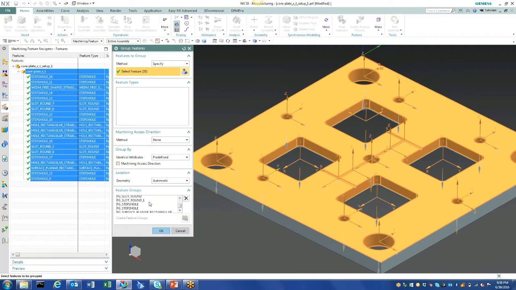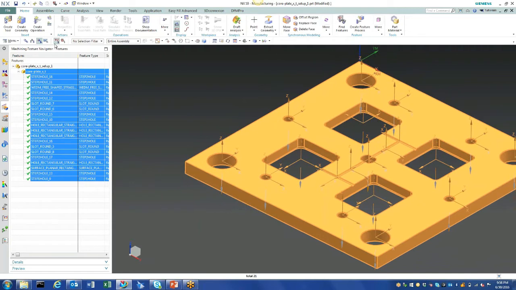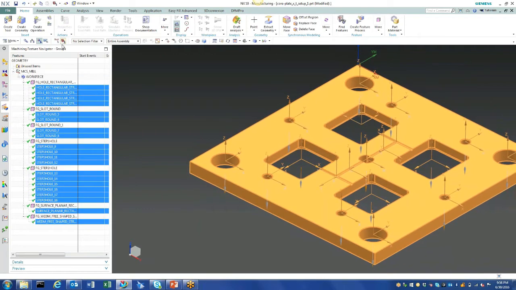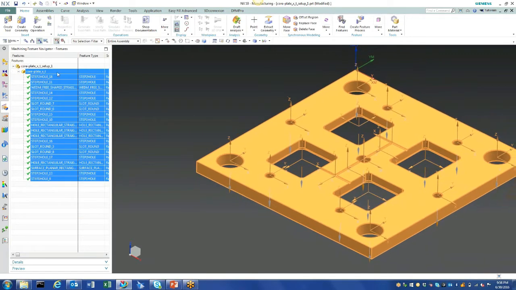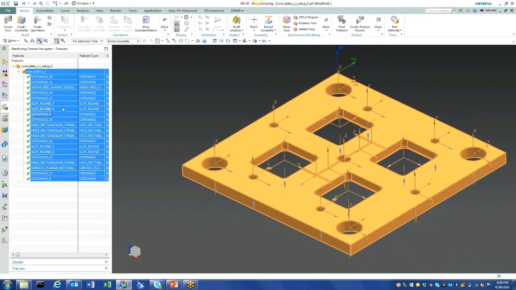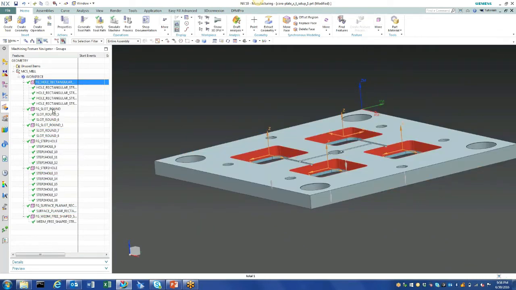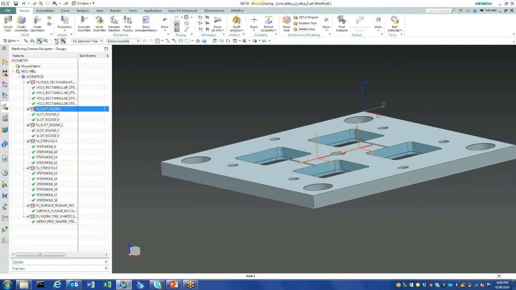Now it brings these down here and it shows us what we have. We select OK. Now up here in these two buttons right here, it shows the feature groups or just the features. For this process, I leave it in just the features. But for organization's sake, I like to have it here so I can edit these in groups instead of individuals.